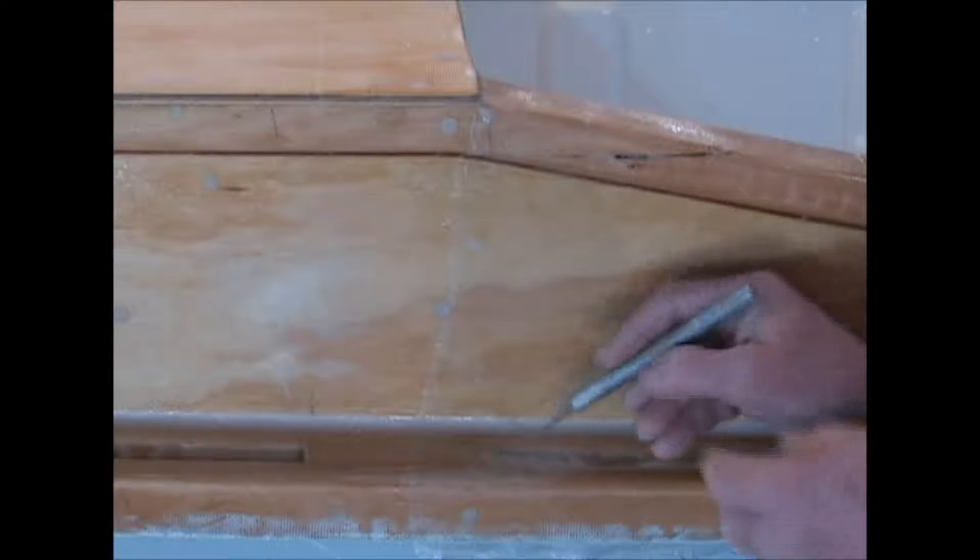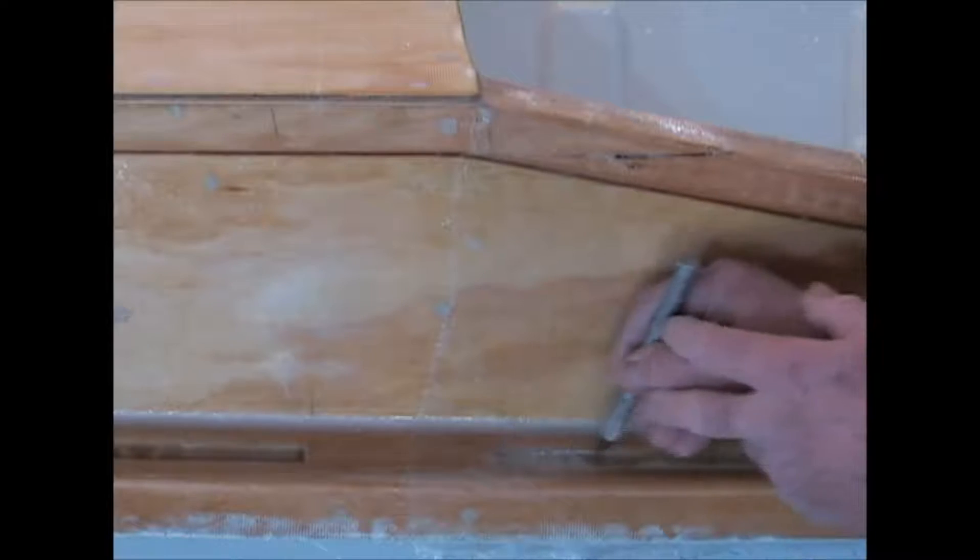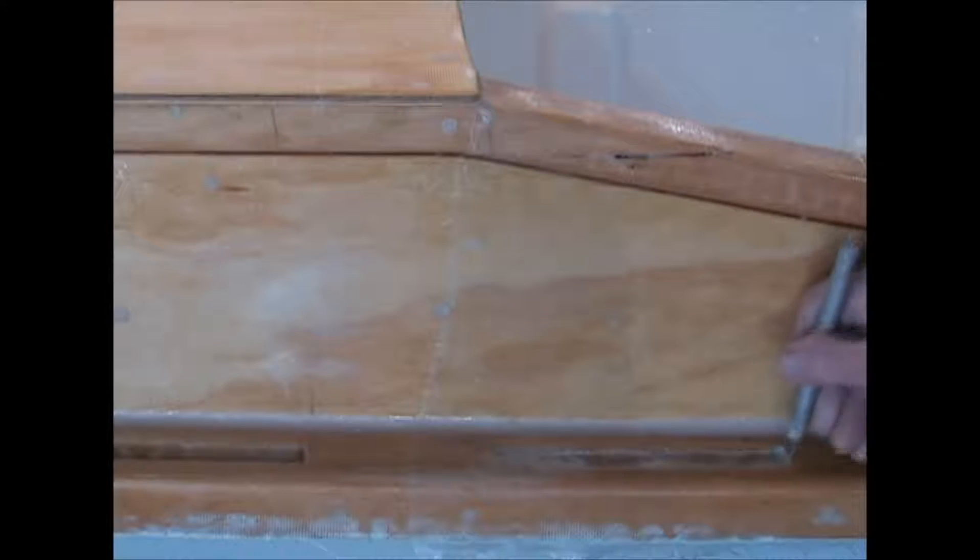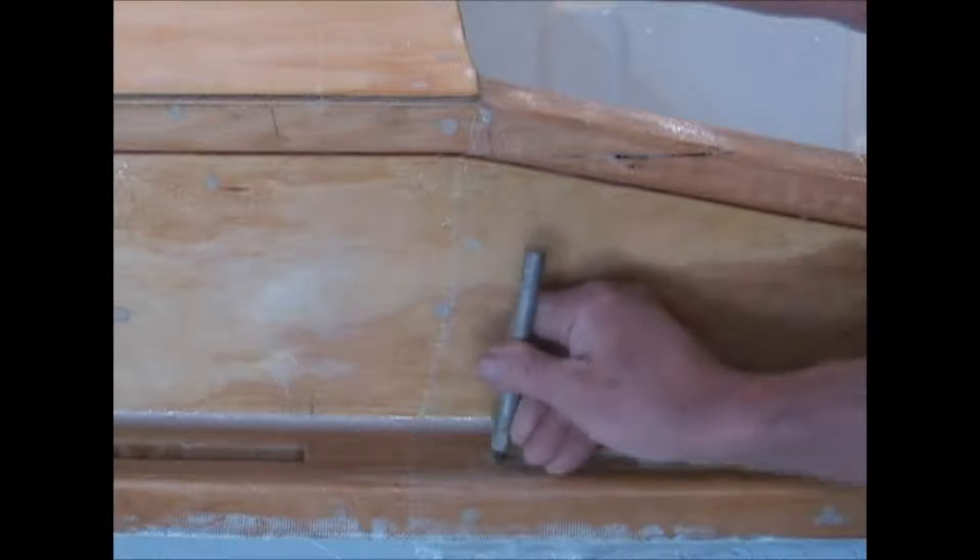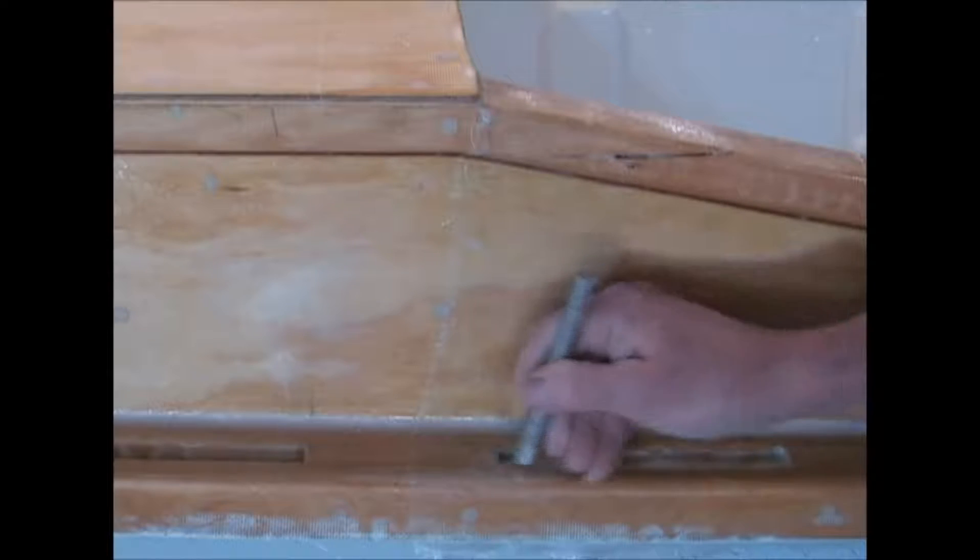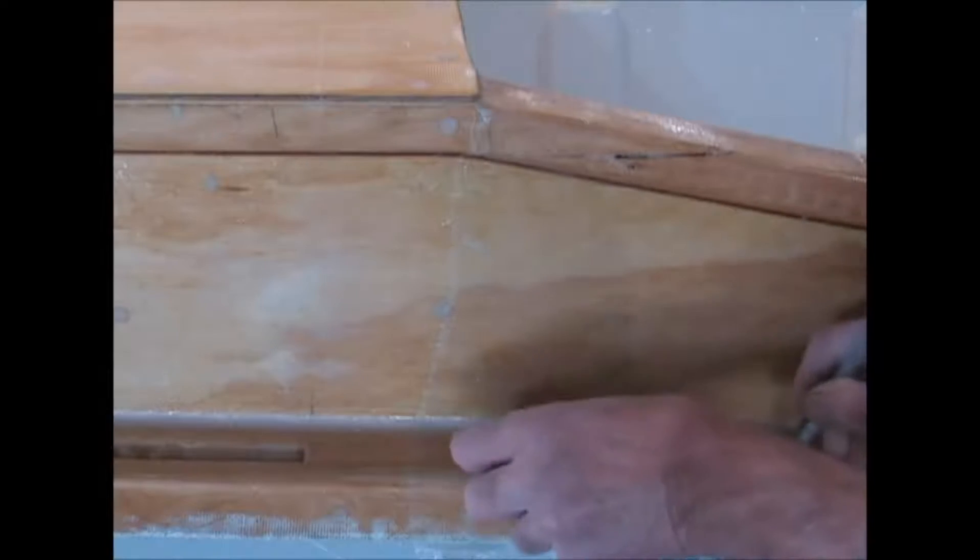And these little areas here, where the openings are on my spaced rail, I'll just cut those out. Get those out of there. And I'll smooth these edges around them over nice. And when the fill coat goes on, it'll smooth everything out.